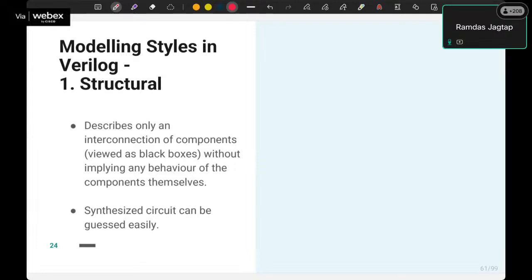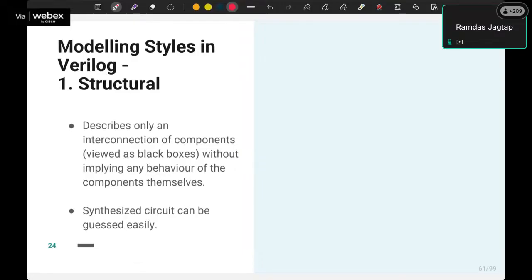The way to describe the circuit in the HDL is the modeling style. In the structural modeling style, we can describe our circuit in structural form. Structure is nothing but, let's suppose we have a black box that has some inputs and outputs, and that black box is our structure.